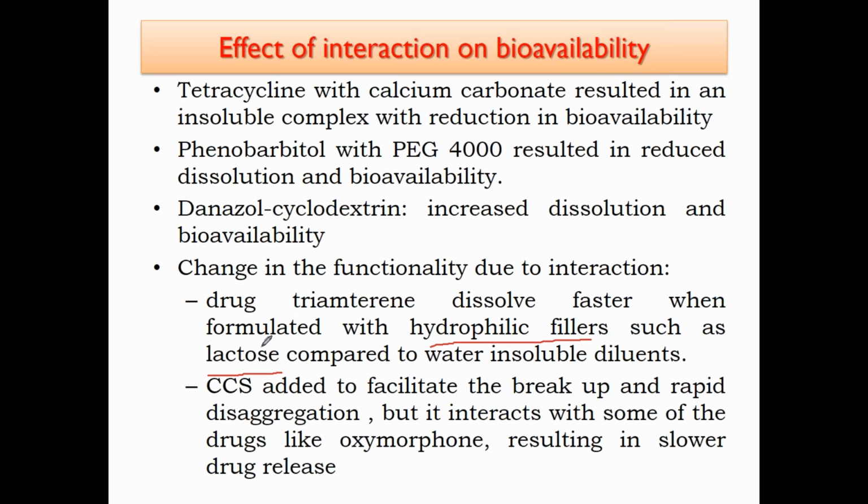The lactose, whichever is added as a diluent, that is a filler, can also add a positive effect. For example, this trimetrin dissolves faster in the sense the added lactose has improved the solubility of the trimetrin. So it is a second functionality because of the presence of the lactose. Actually, the original function of the lactose is to build the bulk, to increase the bulk, so that the tablet can be conveniently punched. Fine. Same with the croscarmellose sodium, CCS.